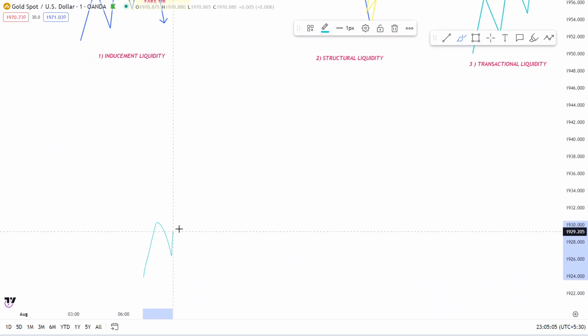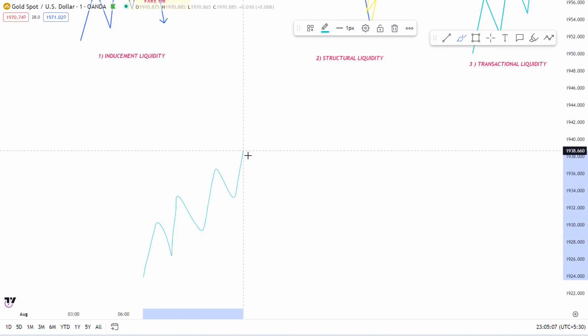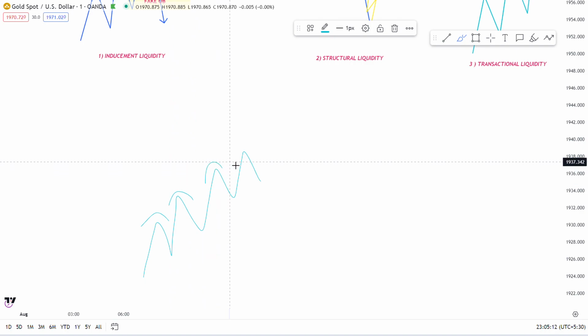The basic structure moves like this: higher highs, higher lows, higher highs, higher lows for the uptrend. This is how everyone on YouTube and Instagram teaches structure, right? But this is completely fake. The structure is created to induce the liquidity. This is where liquidity orders lie. We do the completely opposite of the smart money. We are trading the hidden layer of the smart money.